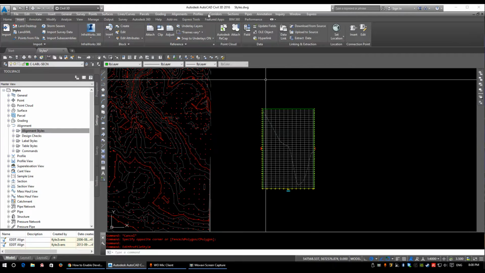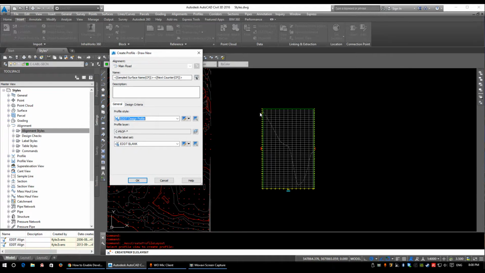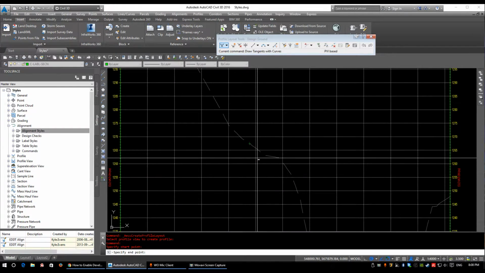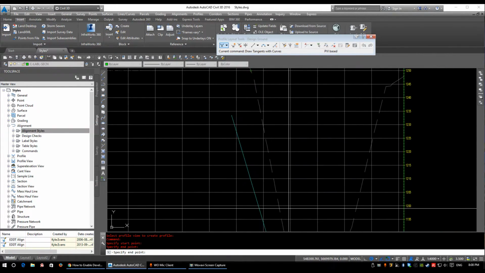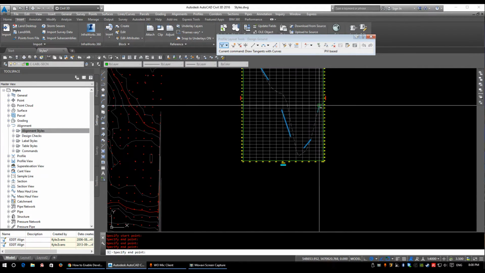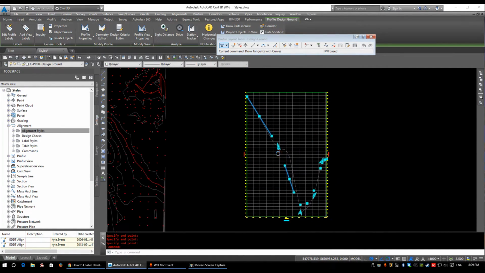And I'm going to quickly create a vertical profile, a design one. So say we're drawing a road through the bottom of this gully. I'm going to name it Design Ground. And I'm using the design profile, and I'm not adding any labels to it. So I'm going to start up here, and as you see, this one is now appearing as cyan. We'll come down here, and we'll see if this actually works. Come up here and go out. So it looks like we have a broken cyan line here.